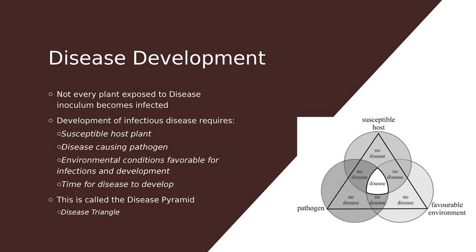And if you wanted to envision this like a pyramid, you would envision time as another factor. That would be the vertical factor. And why that is because the longer time frame that a pathogen exists and a susceptible host exists, in the longer time frame, the environment can become favorable or vice versa, right? If you have a susceptible host and a favorable environment, the longer the time is that those exist, it's more likely that a pathogen could then take hold and cause disease. And so you have to think of it in all these ways, right? But time is another factor that is not displayed on this particular photo, but it is a factor.